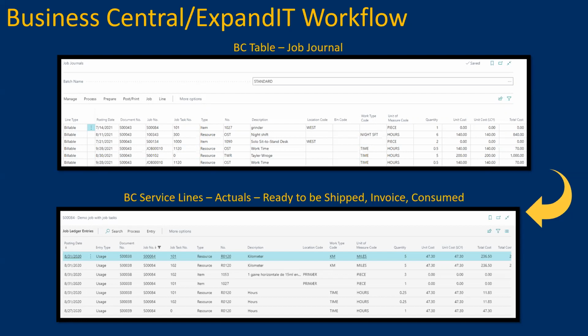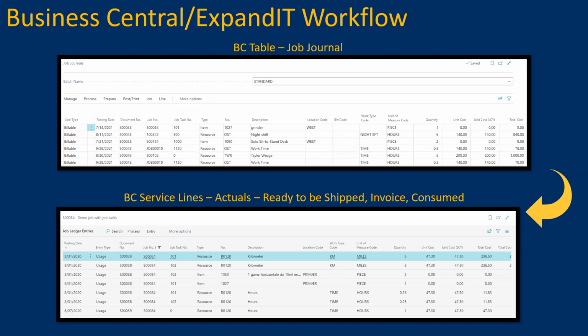One thing to mention natively with Business Central, if the time and material is consumed and being tracked to the job, it needs somewhere to go. So we may not require tasks within ExpandIT, but Business Central does require tasks to be linked to posting time and materials through that job journal. So that's like a full picture of how we start working with Business Central jobs and bring all that data back into ExpandIT, and then we collect the information and send it back into Business Central.